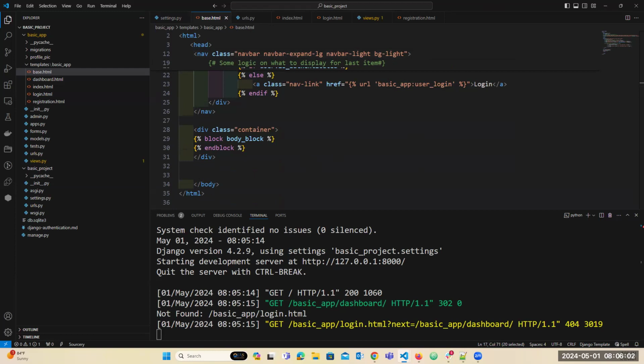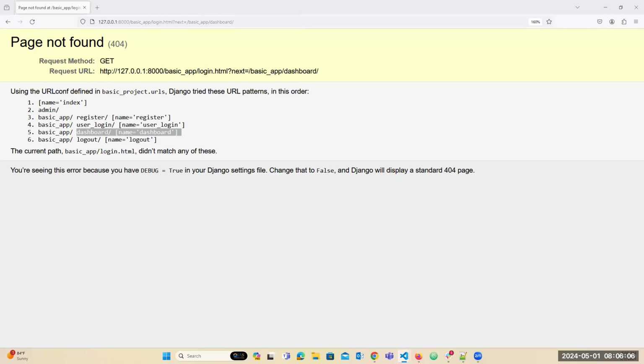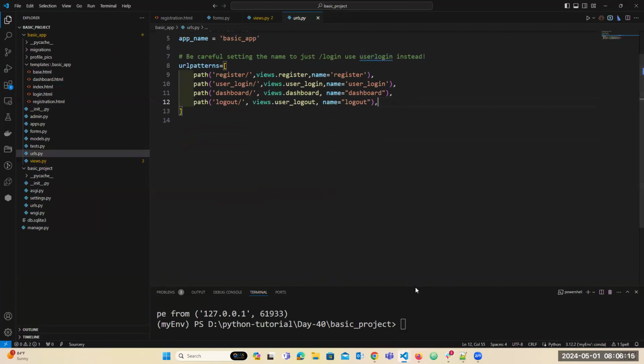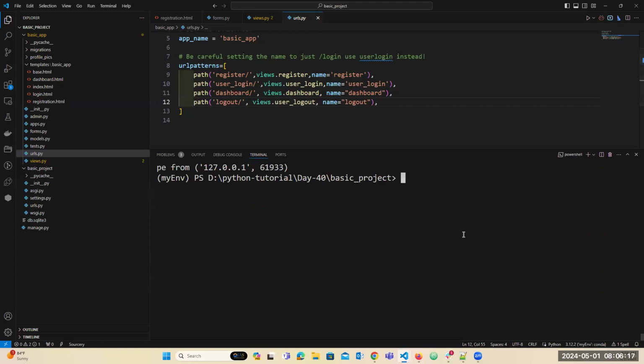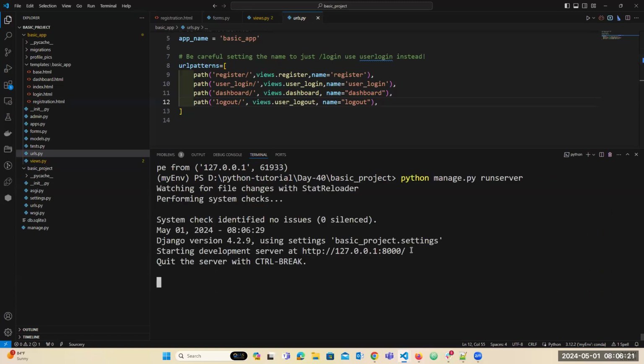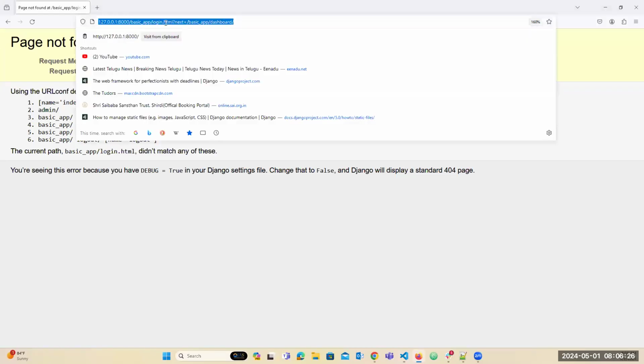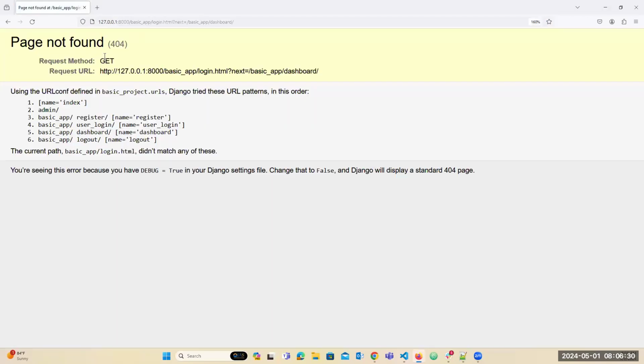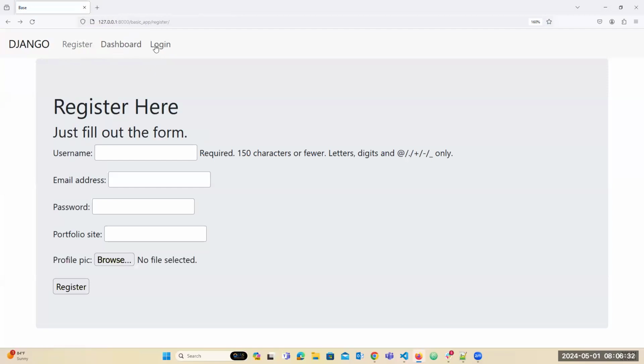I'll check this thing. What is the mistake here? Login. So once again I will run the server. We'll copy this thing. I will go to this page, registration dashboard. Dashboard is not the login.